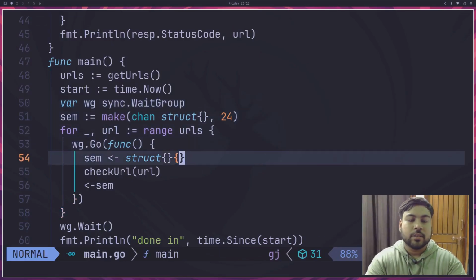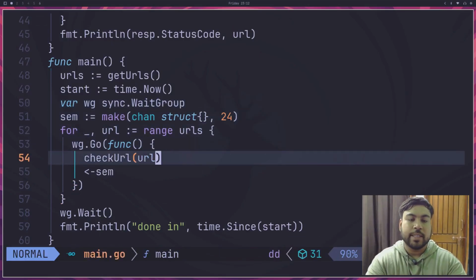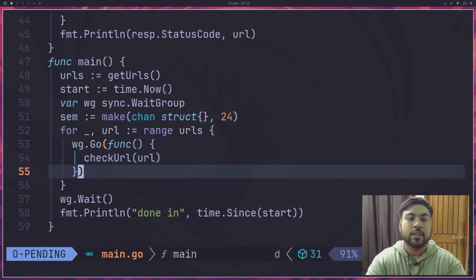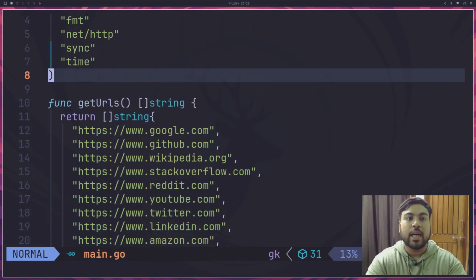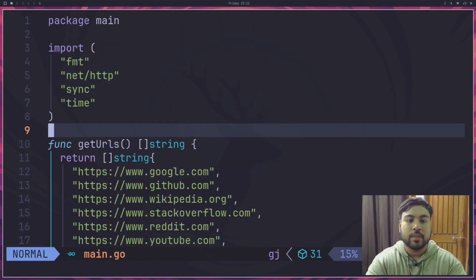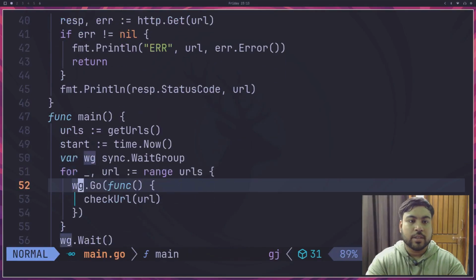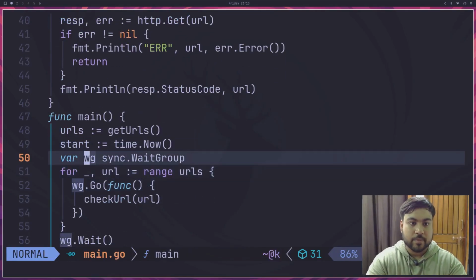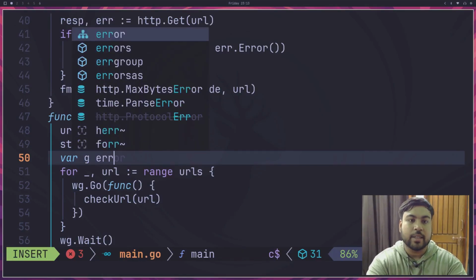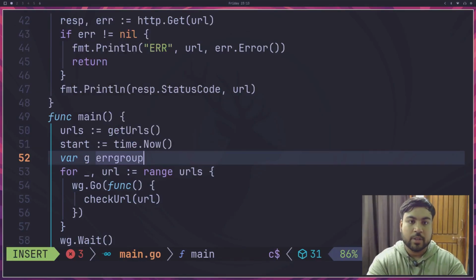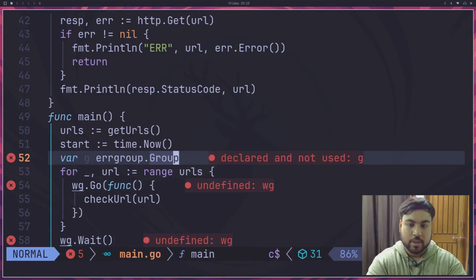So this is a semaphore, and one easier way to achieve this is error groups. Under the hood it works the same way, but it has easier syntax, basically nothing else. Error group dot group.